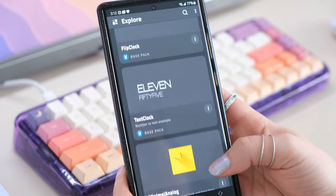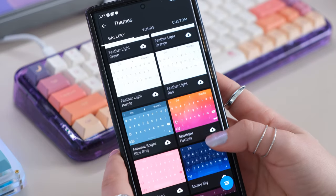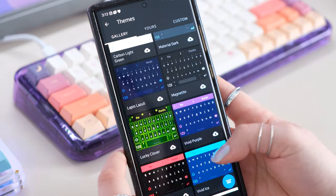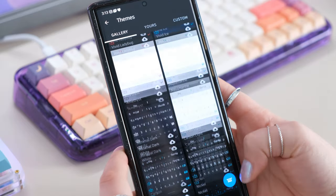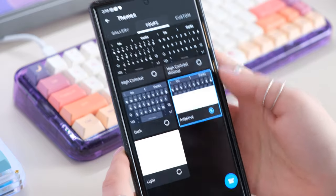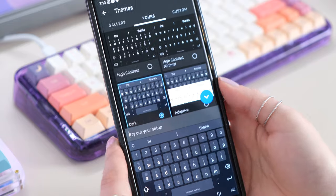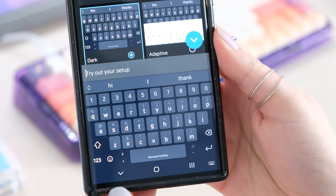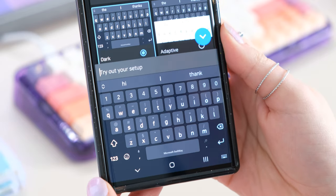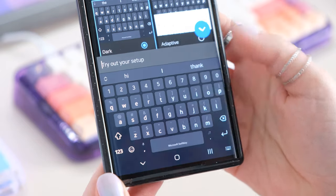Next up, I love having a custom keyboard. I've gotten so used to having the number row above all the letters — it makes typing so much easier and faster. For a free app, SwiftKey has a bunch of fun themes and you can customize your own. I just use a dark keyboard since it goes with everything and is less distracting. They also have settings to not remember certain words if you keep making the same typos, which is super convenient, and it has pretty good AI memory of your favorite emojis and most-used words.